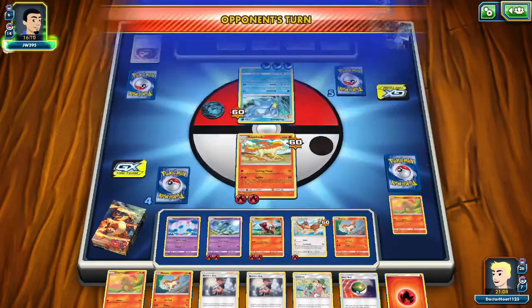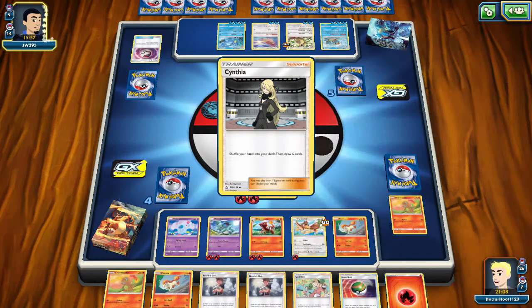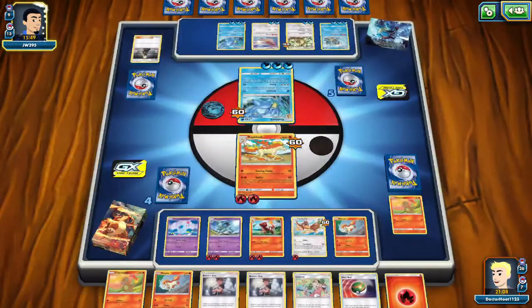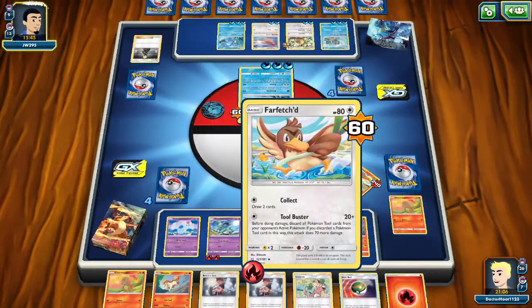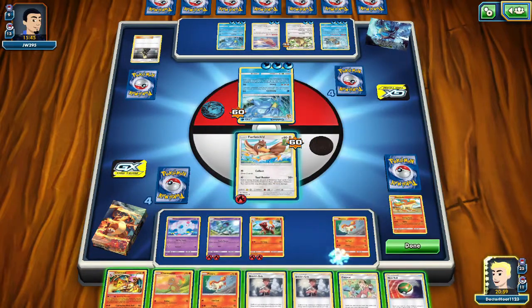Okay, he's gonna get us. We cannot do 60 yet, but we can do 50. But lose him. Okay, we just need to attach 1 to Ponyta. 1, 2, 3, 4, 5. Oof. 6. We're gonna send Farfetch'd out. 60 will kill him, so we can draw.